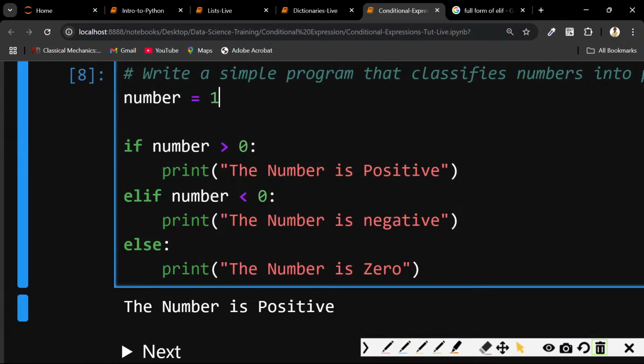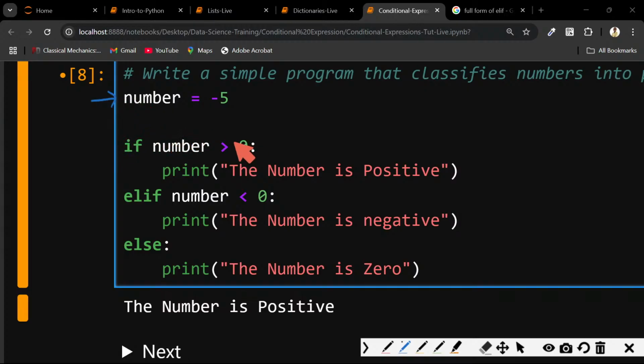Now, let's move on to -5. This is how Python will run it. First, it will do it line by line. Number is -5.